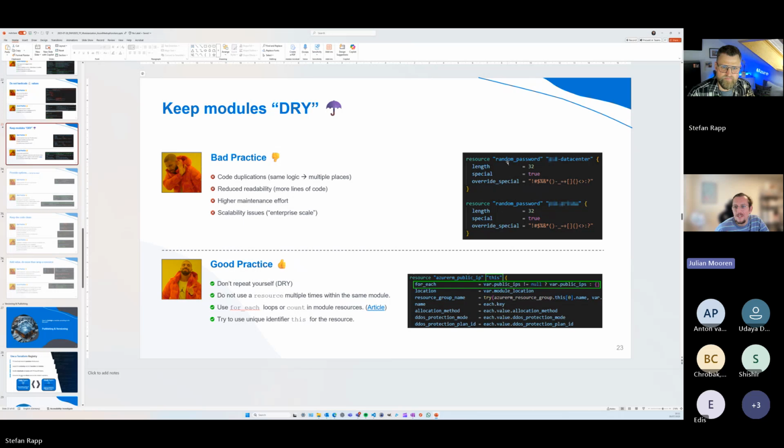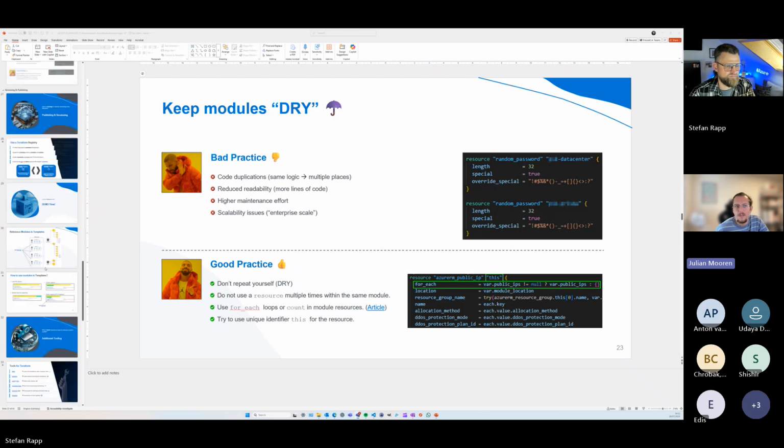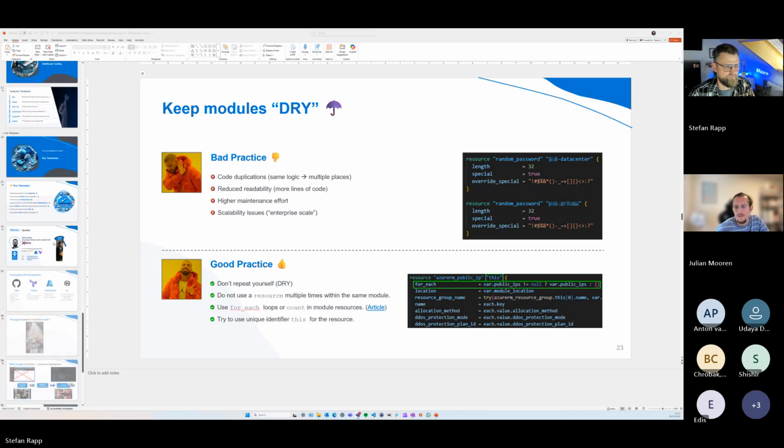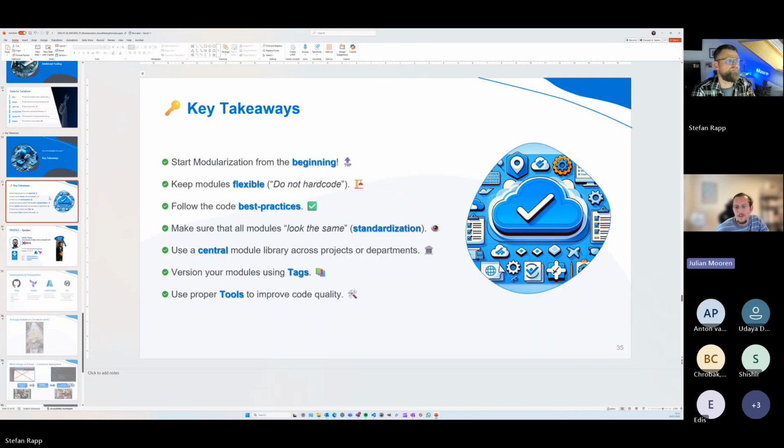Maybe a question for the attendees. If someone is already using Terraform, are you using it for Azure, AWS, GCP, or maybe even for on-prem providers or use cases? You can put it in the chat if you want. You don't need to mute yourself. AWS, yeah.